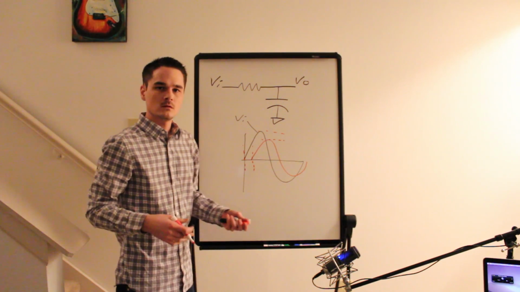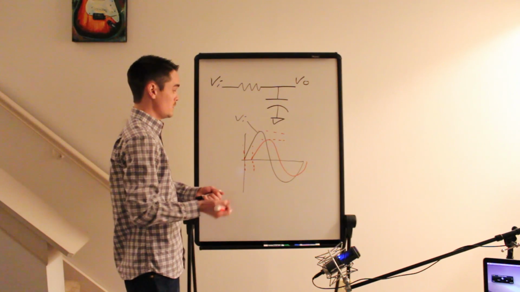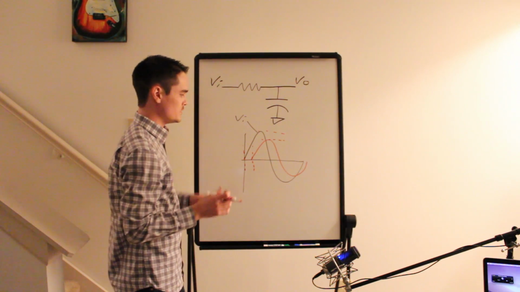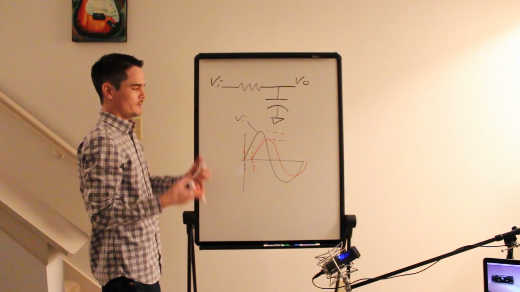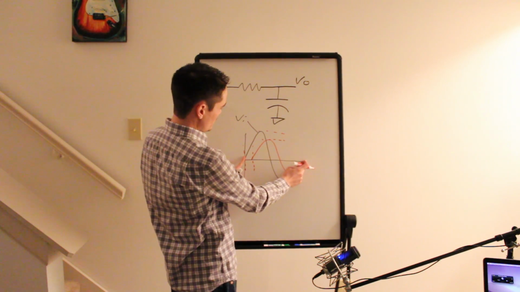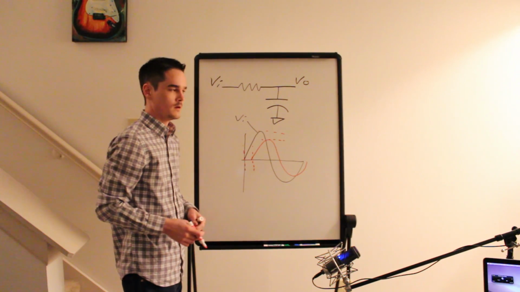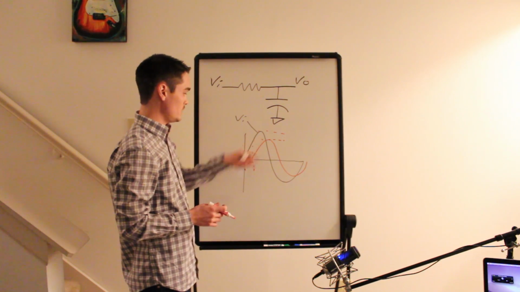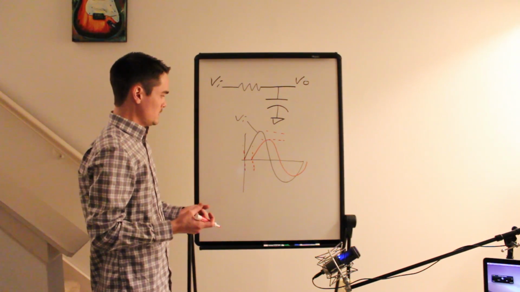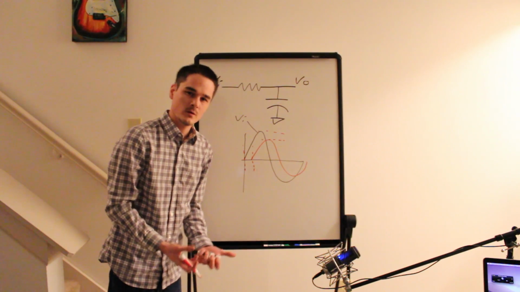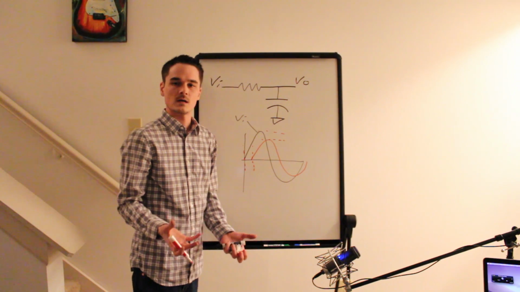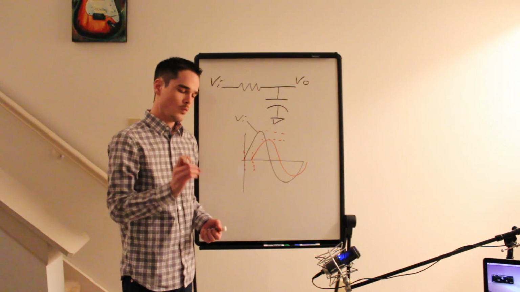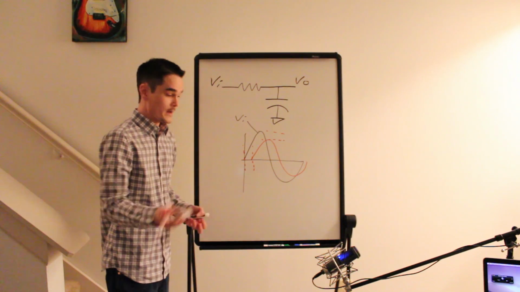Phase shift is just a time delay. Okay, so it's a time delay from the input to the output, and it's represented in degrees. That sounds complicated, but if you think about it, this sine wave here is 360 degrees, and we know the frequency of it. Let's say that was a 60 hertz sine wave input waveform. Since it's 360 degrees, that represents 16.67 milliseconds. Once you get the degrees here, you can figure out what that time delay really is. And we'll do that, trust me, we'll do that.